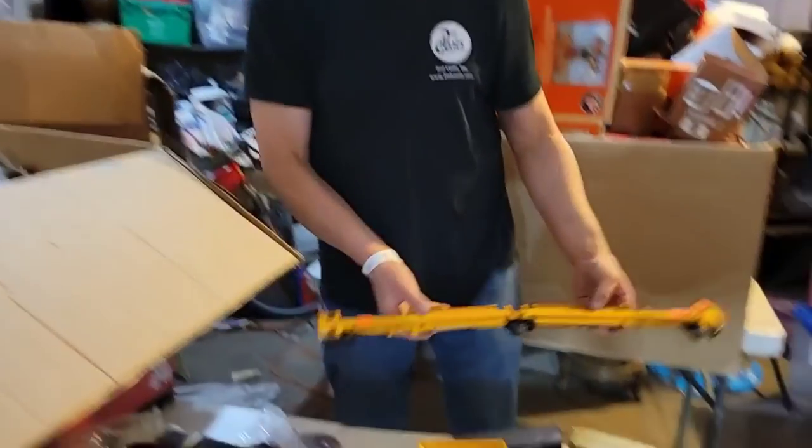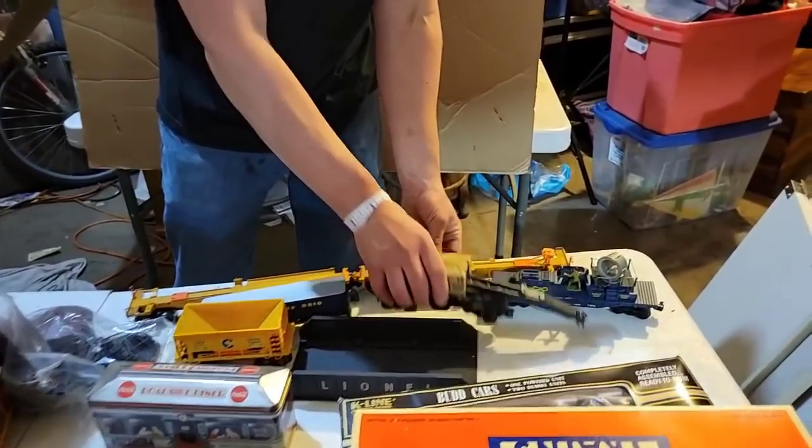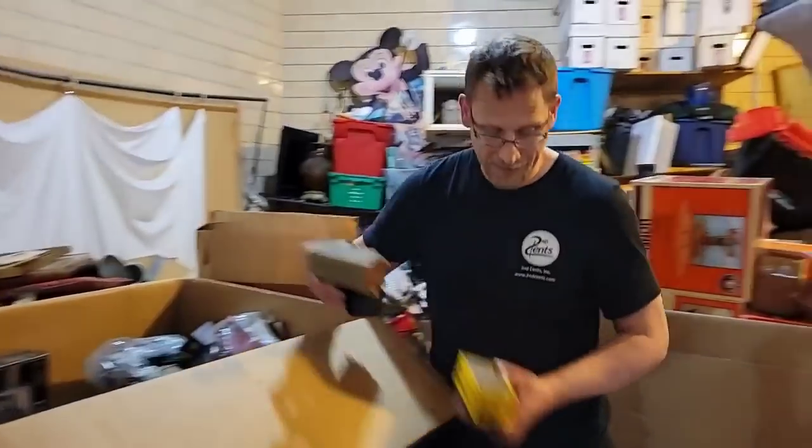Oh, that's a really cool piece. So, like, stuff sits on top of this, the trailer train. So, you never know, maybe not that piece, but we'll find it. Guys, there's so many cars in here, and each of these cars, we'll put in lots. We'll separate them out. Oh, my gosh. I just can't believe how many trains.